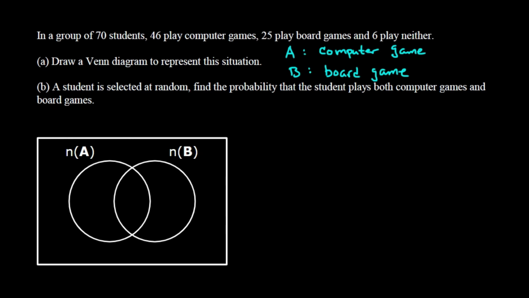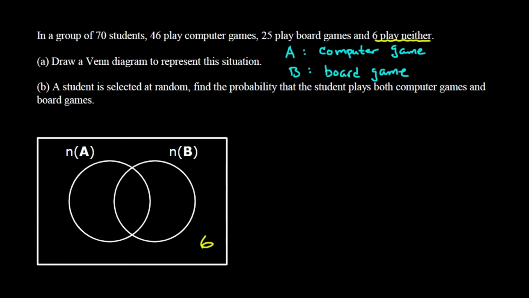So notice Venn diagrams are easy if you know the overlap, and I'm sure you've recognized up until now, since part B is asking for the overlap, and it's not immediately clear that we have the overlap because all we know is the total. 46 is the total that's in our A circle, and 25 is the total that's in our B circle, and we know that 6 play neither, so at least there's one step in the right direction. I'm going to put 6 people out here, because we know 6 don't play any computer games or board games. Just hard to believe, I know, but anyway, it's the information in the question.